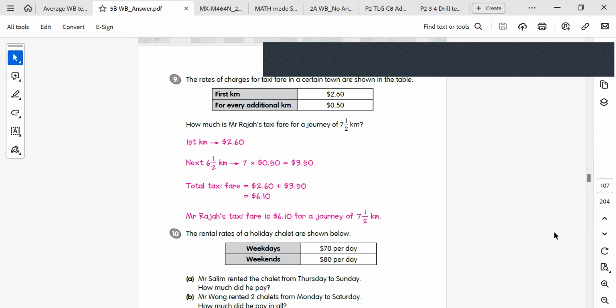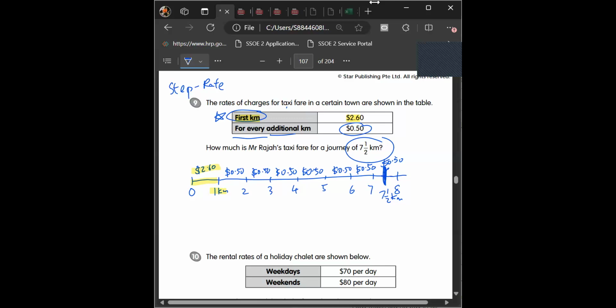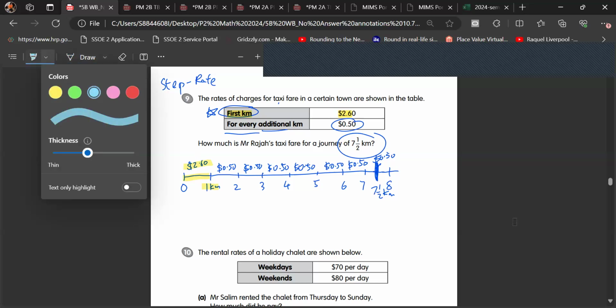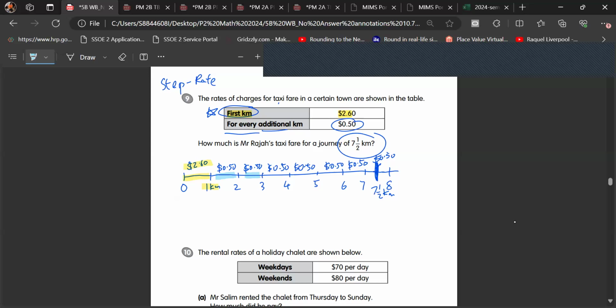Because there are 7 parts to it. So you see, okay, I go back to show you. So you see, you go back to how I drew it just now, you can see how many parts are there. So I can count here from here. 1, 2, 3, 4, 5, 6, 7. So based on this, there are 7 units of 50 cents. So for this case, it's considered part thereof.